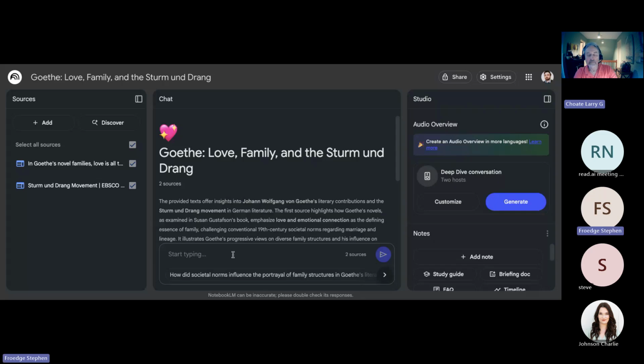One of the features here in NotebookLM that really caught everybody's attention initially was the ability to generate a podcast. Over here to the right, in the studio panel, you can see where it says generate. If you just click on that, it will do it for both of the sources as is right now. Before you do that, there's a button right next to it that says customize.